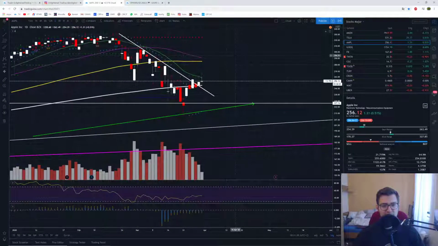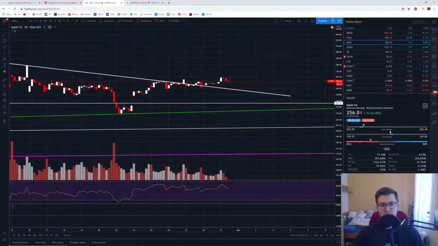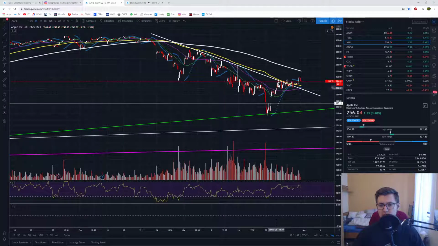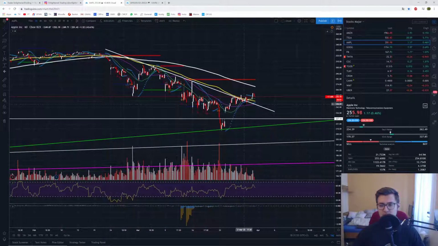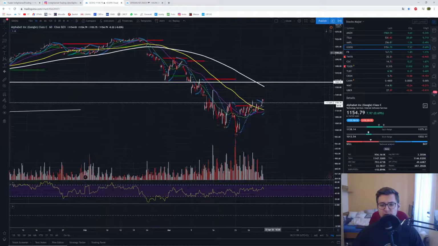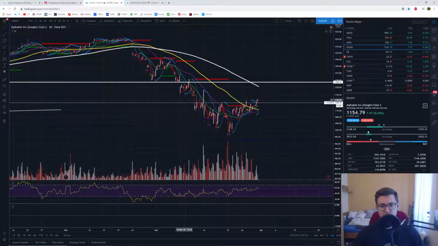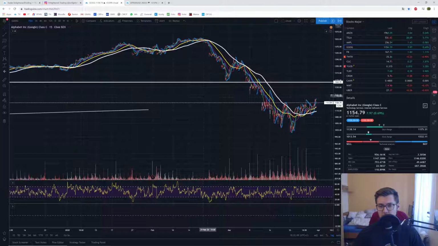So Apple is looking also not too bad. Daily is not telling us too much. We broke this trend line and are now holding above it, similar to what we are doing currently in the S&P 500. So we are now moving sideways again. Of course, these stocks are correlated to what the market in general is doing currently, so these will look pretty similar all in all. But you can, for example, pick out stocks which are looking better than others.